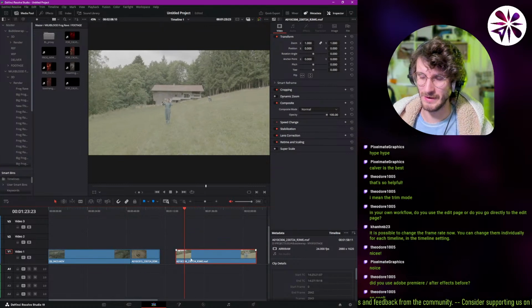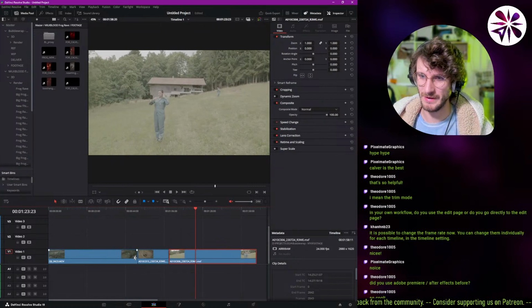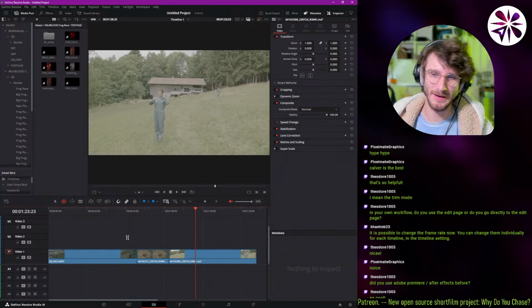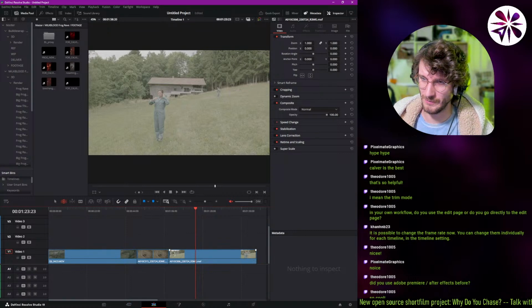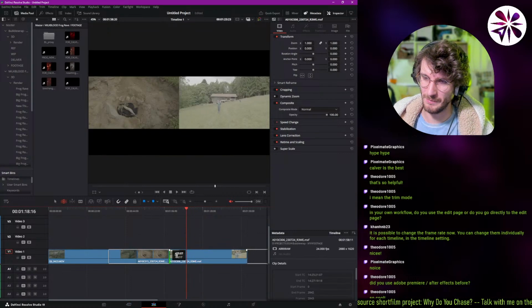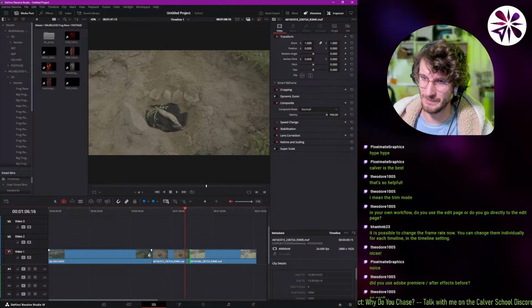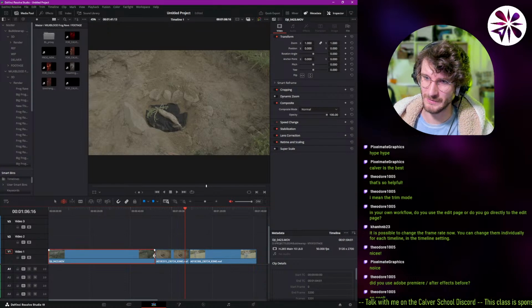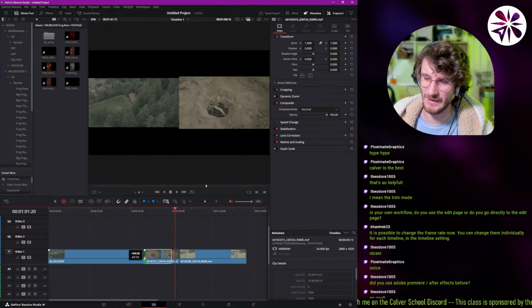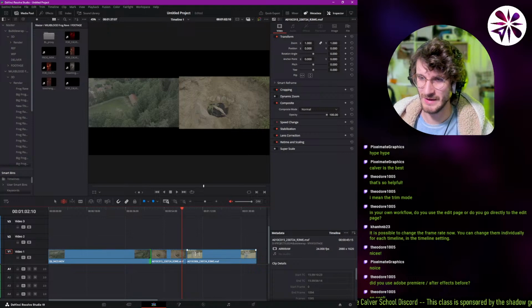So if you want a more automatic way of editing clips, you can use the trim edit tool over here. I think it's trim edit, right? Yeah, trim edit. And this behaves similar to the cut page, where if you edit the beginning, it will close the gap, so there's no gap between those two clips. And again, you get a little preview on the top there to actually see what's happening, what the out point and the in point is.